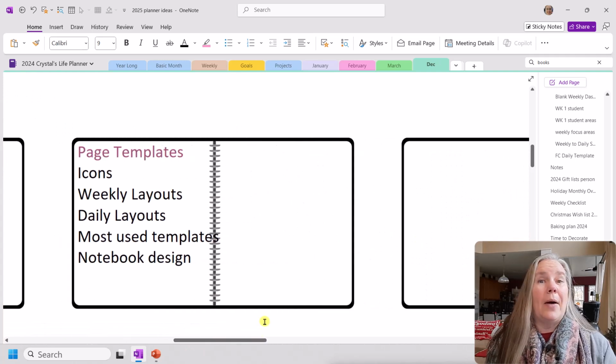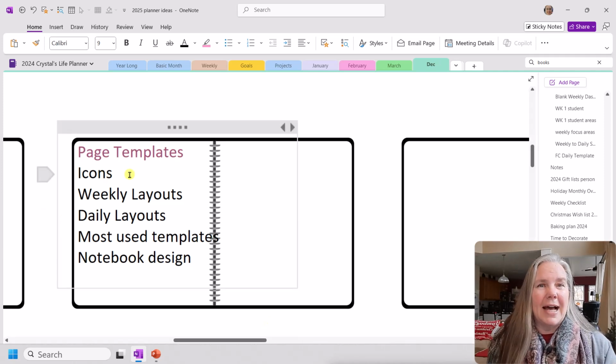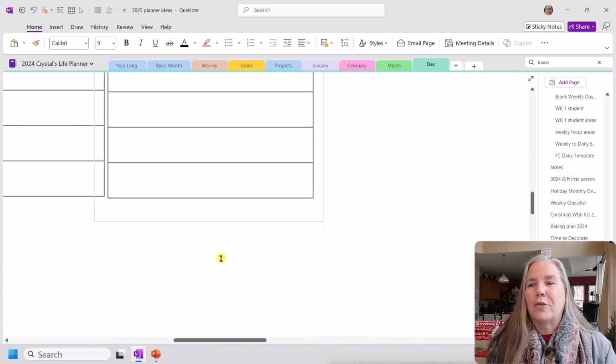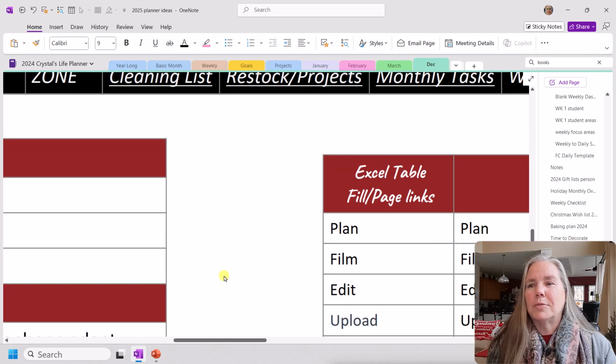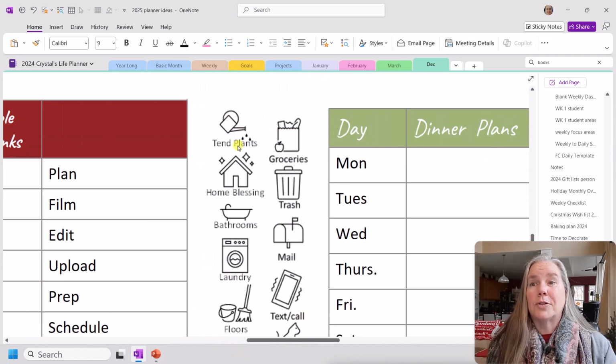All right. Now, page templates, you know me, I am always creating page templates and things that could go on pages to make them more functional for me. One of those is the icons that I use. Those icons for here, let me see if I can show them to you quickly, are the ones that I do for household stuff.